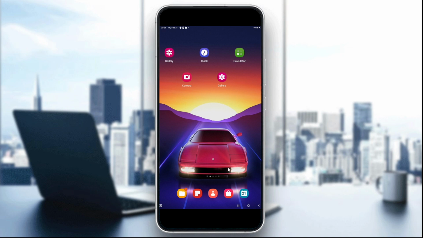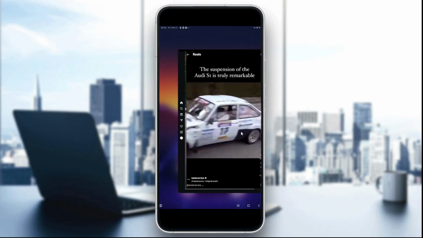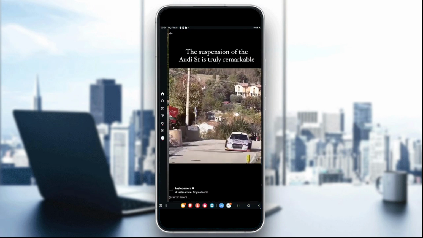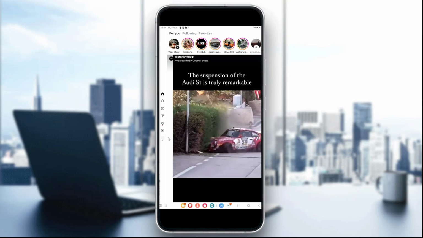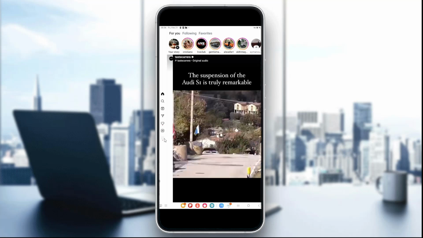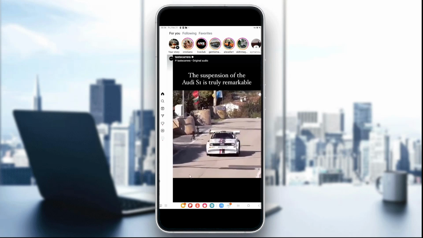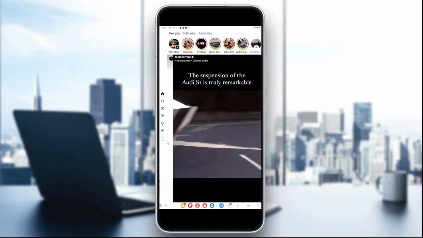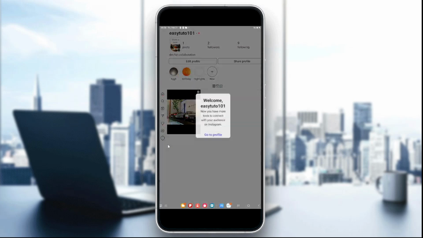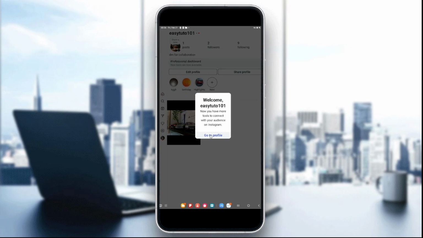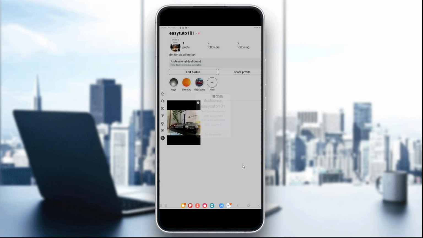The first step is to save your Instagram story. And to do that, just open Instagram and go to your profile. Let's go to our profile by clicking on your profile picture. Now as you see, I'm using a tablet version of Instagram, but if you're using a mobile version, the profile icon will be in the bottom right corner. I'm gonna click on the profile picture. See here, we're gonna go to our profile, and now select the story you want from the archive.